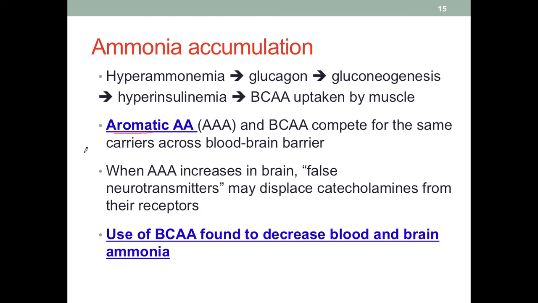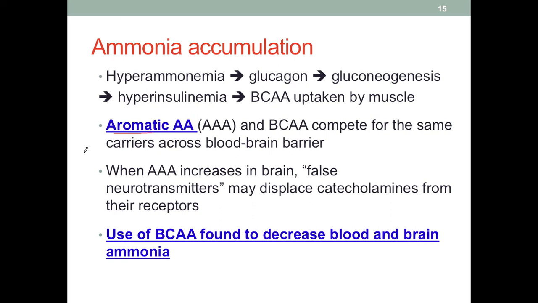So right now, one important intervention in encephalopathy, or the prevention of it, is to use branched-chain amino acids. And there are studies that have shown that the use of BCAA can decrease blood and brain ammonia levels. Again, we know that BCAA are all essential amino acids. Therefore, to provide the patient with adequate amounts of branched-chain amino acids, if we think about food sources, we need to be providing foods that provide complete protein.